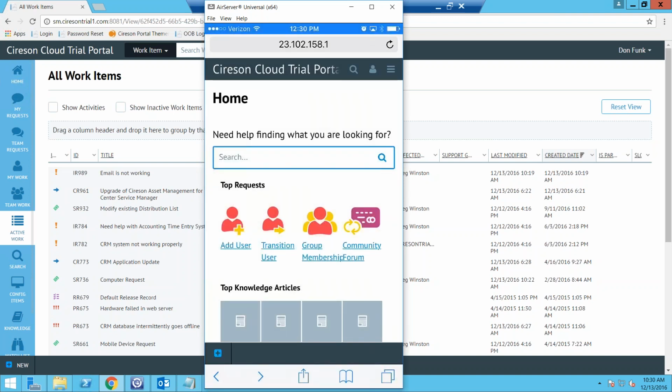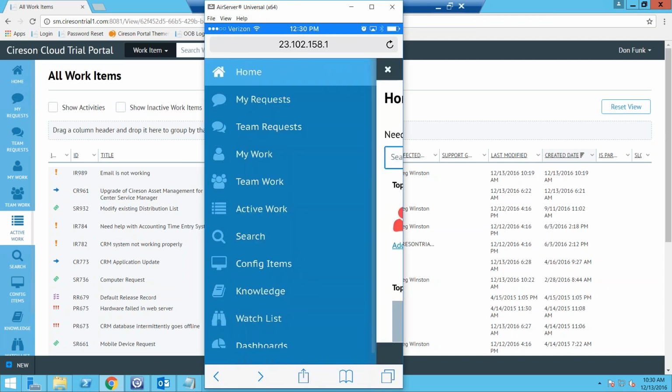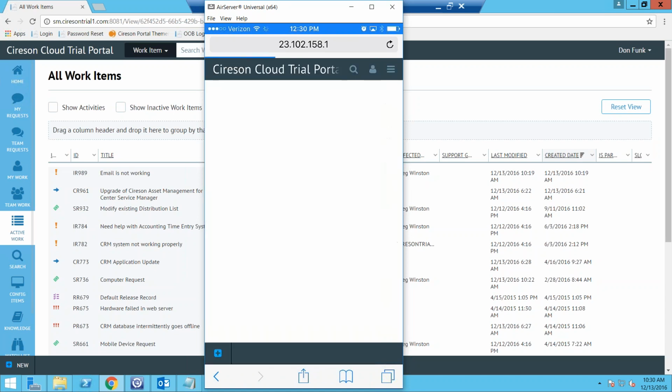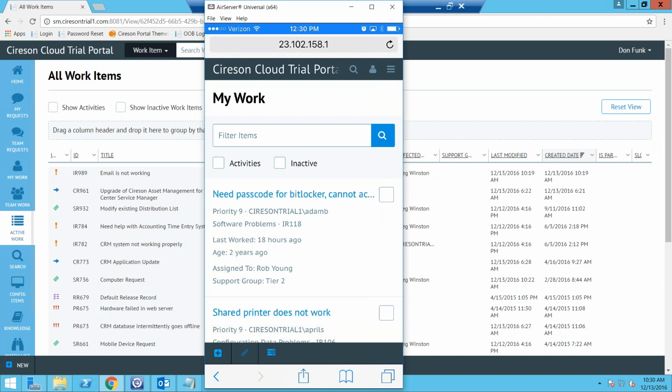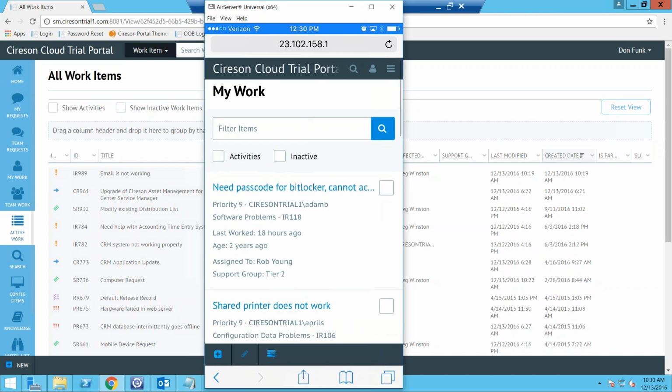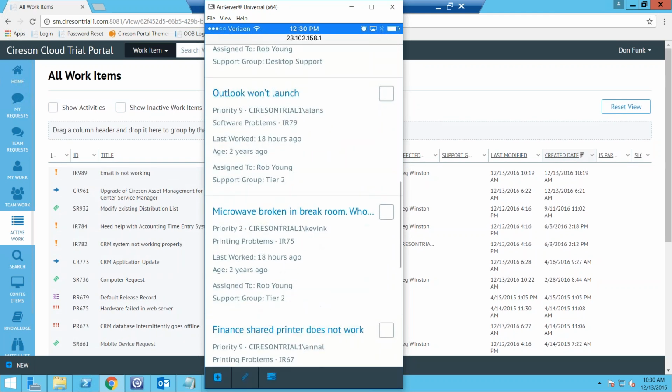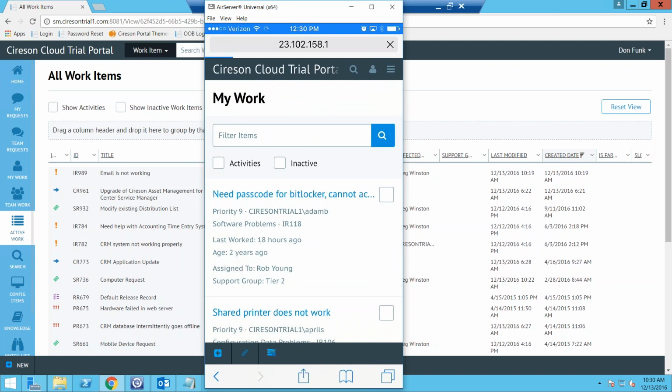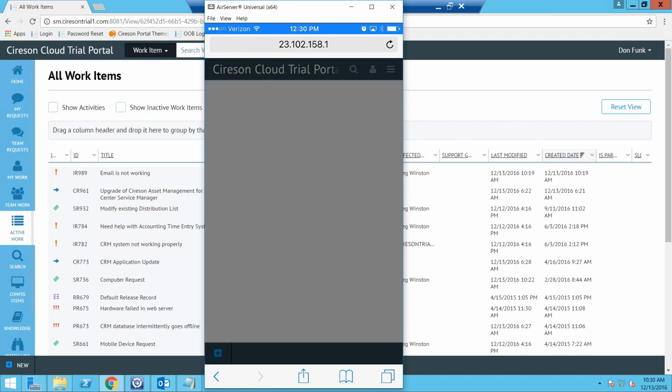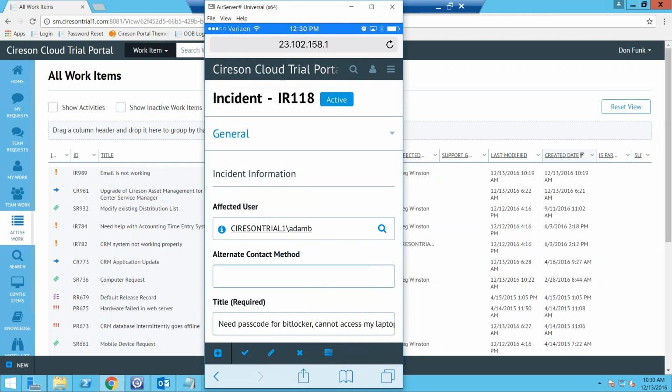So right now you're going to see directly I'm on the home page. This is the same home page for the same portal that we're on now. So I have the ability to go to my work. You can see that it's actually pretty responsive. So I can see all the work items that I have, I can open up the work item. Again, pretty responsive.